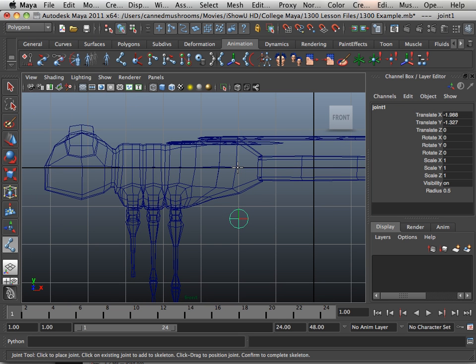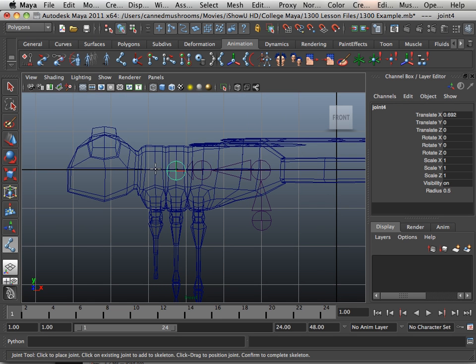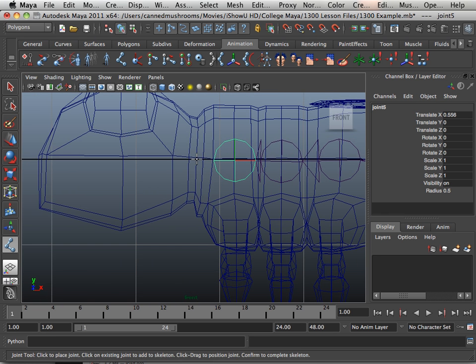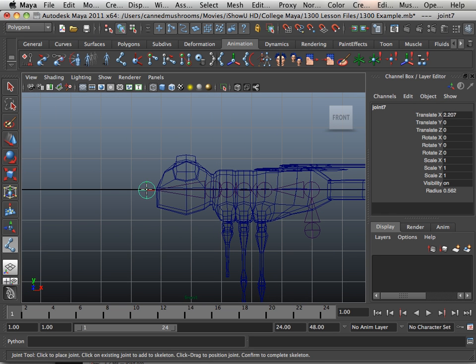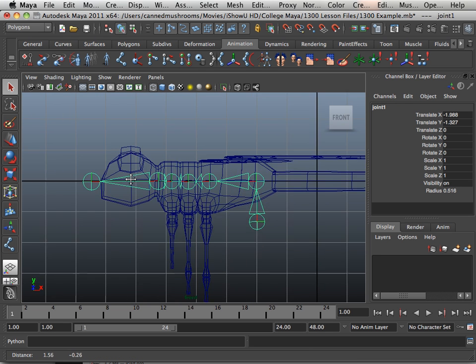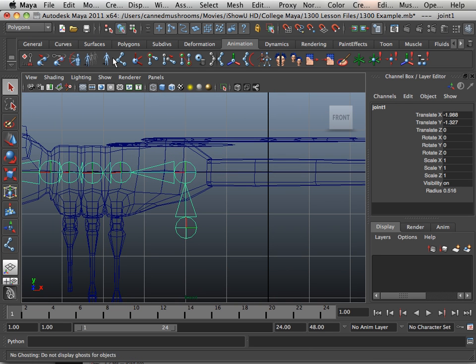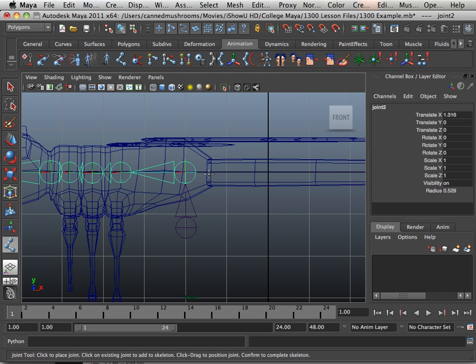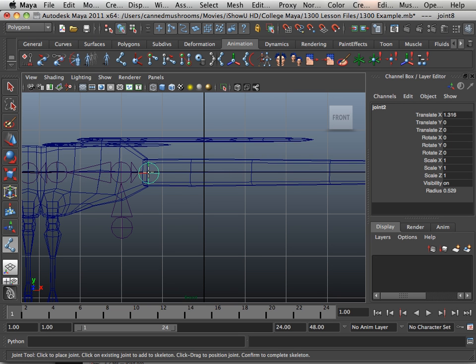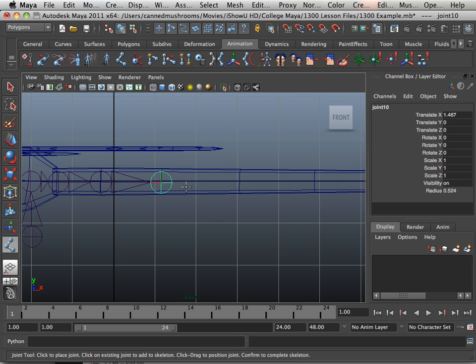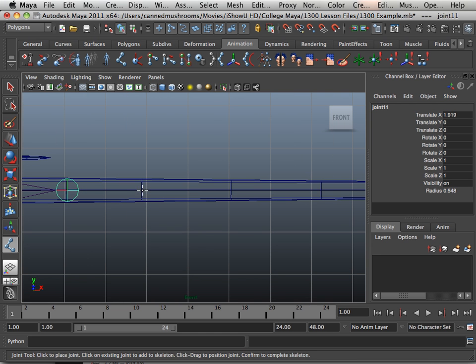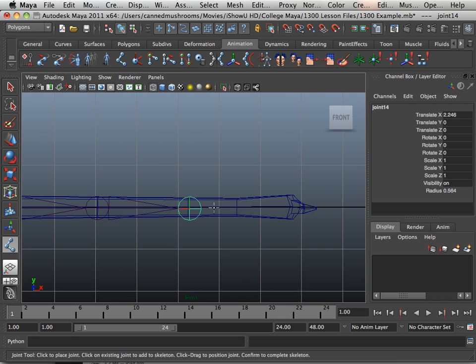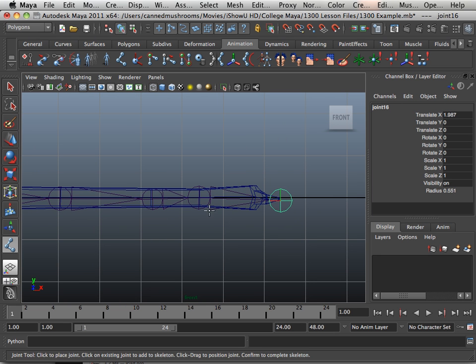And then I'm going to put the next bone here. I'll produce with the bone tool. Here. Here, here, here, and here. Okay, good. And then I'm going to go back with the bone tool by clicking on it. Click on this one. And then click here, here. And I'm putting one on every one of these edge loops. Just like that.